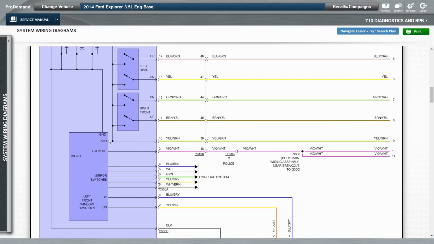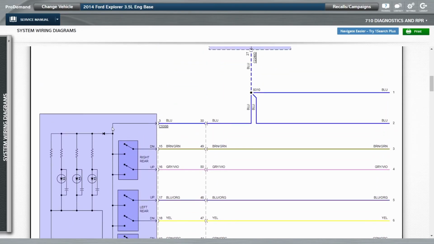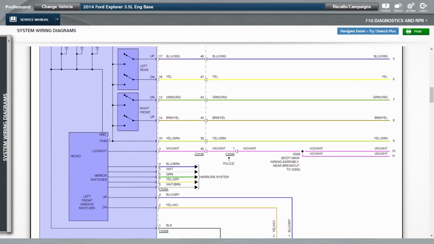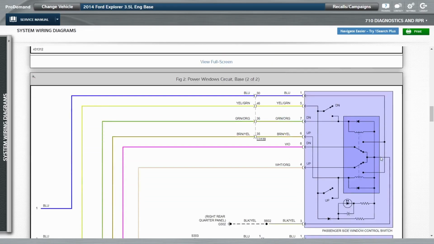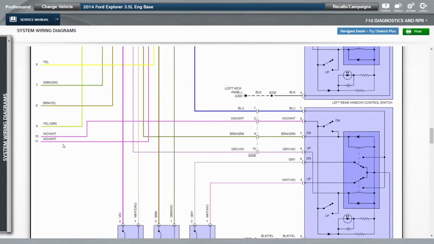Even though that power is on this rail, it gets fed by the blue wire, it comes, for some reason, into here and then out through the master switch to the passenger side front window. And you can see the lockout here. Let's follow that out. So this is the violet and white wire comes up here and splits at this splice, and then we have 11 and 10. So we go down here to 11 and 10.